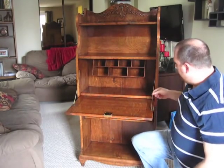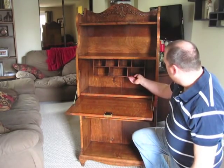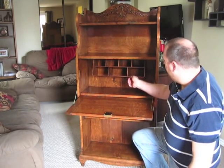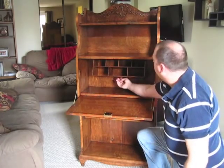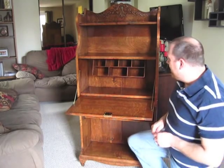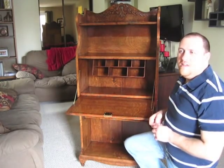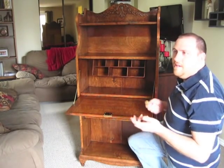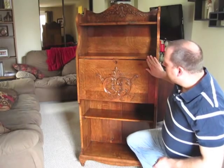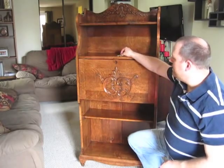I don't think that these chains that are holding it in place are the original, and this piece, I have a feeling it shouldn't be hanging on an angle like that, and if it was, there should be a support piece at the back. So it does need a little bit of work to get it back up to where it was, and I'm kind of hoping that you guys could maybe look into it, that research with that history of Upper Canada furniture, maybe see what stuff was actually used, what sort of piece would have been used at the front to latch it in place, and if that's even available anymore.